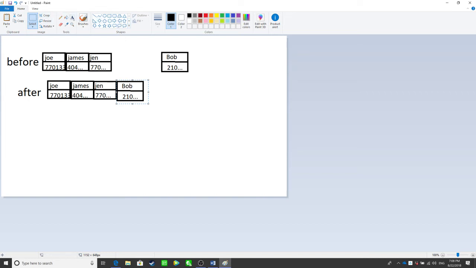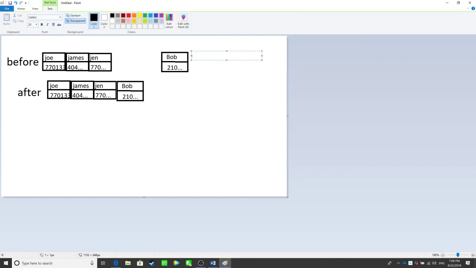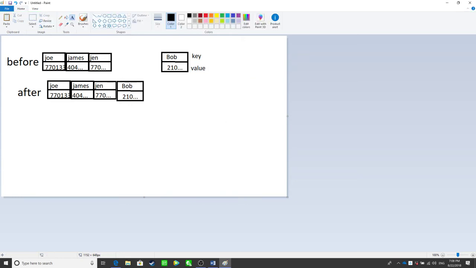We also need to specify this is the key, this is the value. I put it here. It's not like you have to do it exactly the same way as I did.